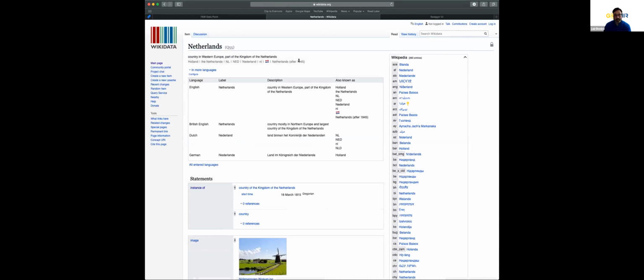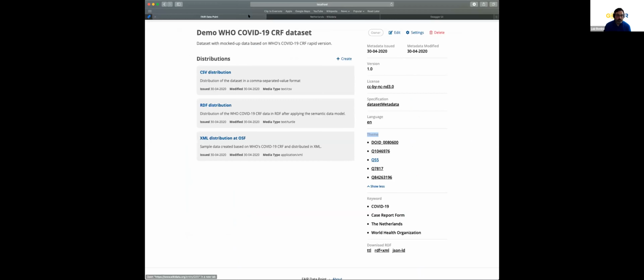And again, this is just the human readable way of seeing this information, because it's an HTML page. But if my machine follows this link, it will receive a JSON or an RDF version of the same content.